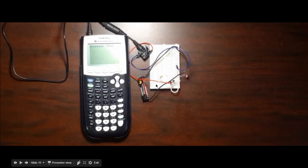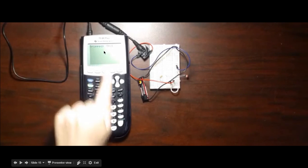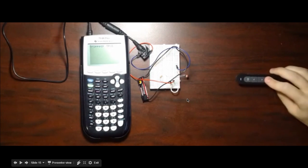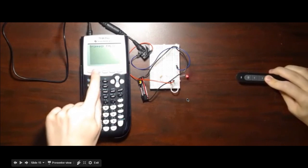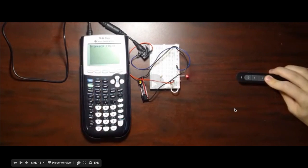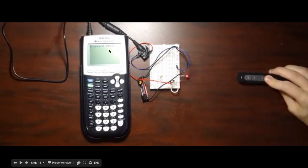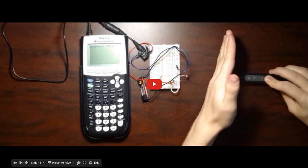Here's a short video demonstration. On the calculator it says 'Tripped True.' Here's my little setup, and here I have my photoresistor — it's bent facing this way. I'm going to take my laser pointer and point it at the photoresistor. Now it says 'Trip False.' And as I put my hand through the beam, it changes from false to true, from false to true, from false to true. That's how you make a basic tripwire on the TI-83 Plus series graphing calculator.